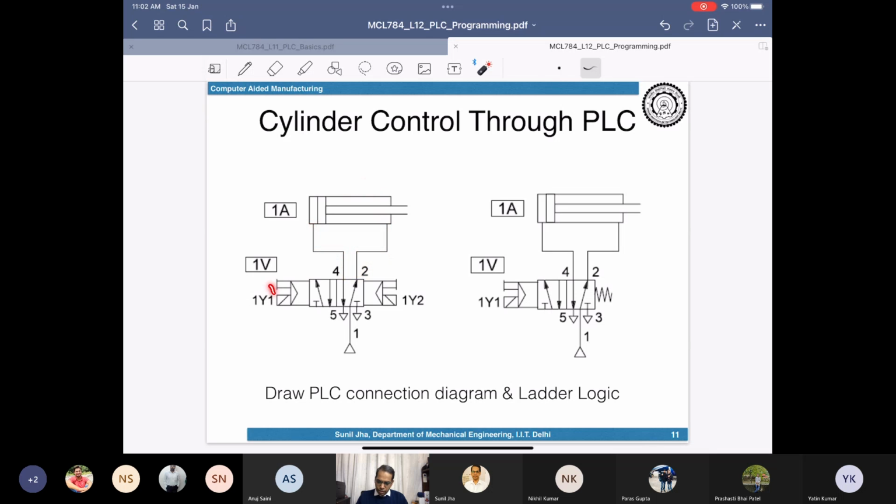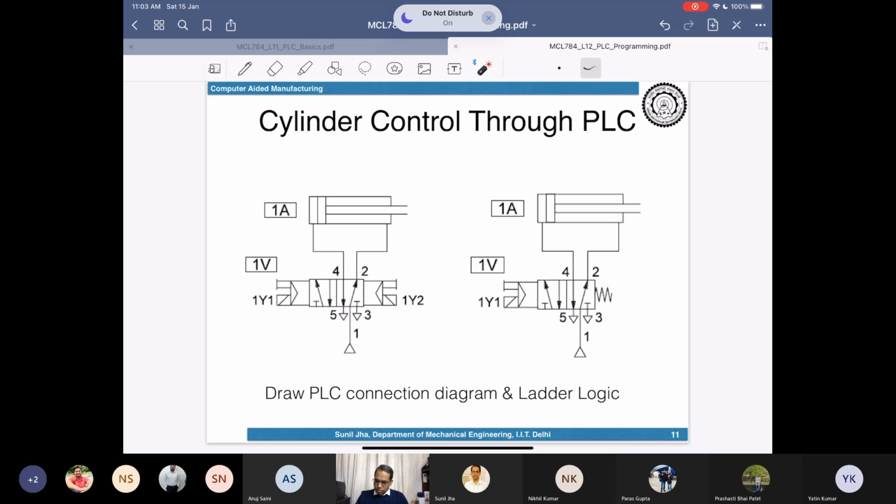If I energize 1Y2, I will make the cylinder retract in this direction. That is the way, with the help of a direction control valve, I am able to control the direction of movement of the cylinder. That is the way we normally implement it for pneumatic as well as hydraulic cylinders. Right?